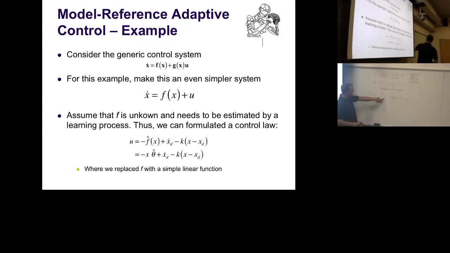Okay. And the next step we're going to do is we need to make some assumptions. We need some parameters to adjust. So we're just going to parameterize f hat to be something which is x times theta hat. Okay? Super simple, very simple linear function. So this is really scalar here, so this is really boringly simple. Normally it would be slightly more complicated and you would have something like some basis functions, phi of x transposed times some parameter vector theta. That makes it nonlinear, more complicated. I'll come back to this for a second later. But right now, let's keep it super simple and simply realize that this is the simplest case of an inner product of basis functions with some parameter vectors, as it would be called. Okay, cool.